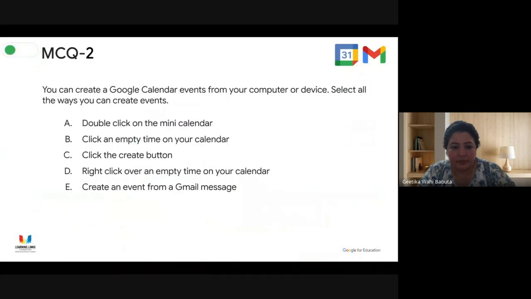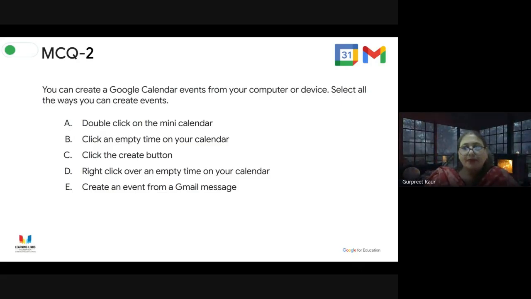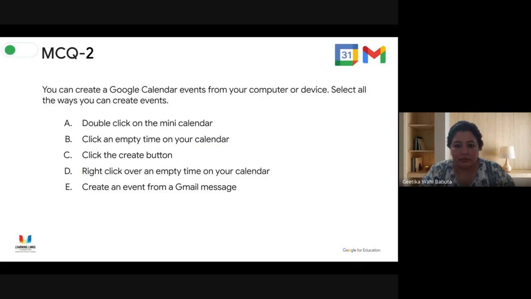Next one. You can create Google Calendar events from your computer or device. Select the ways with which you can create the events. What are the options coming in the chat window? E. Okay, and you have to select the ways, so you can have multiple answers. Any more answers coming up?